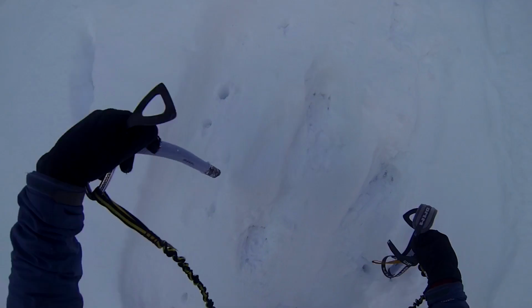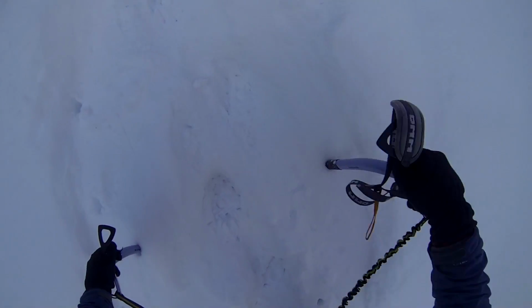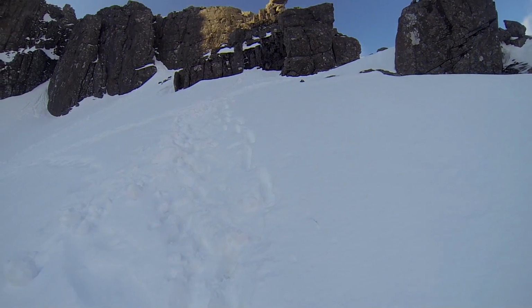There's the top there, so I've got pretty much a signal. Nice start up Ledge Route. This incidentally is a grade two, three stars. Always with these GoPros on your helmet, it always feels like your helmet's falling a lot forward. Kind of annoying. And that's without the double battery pack.